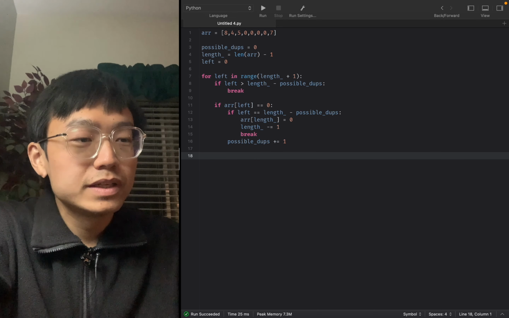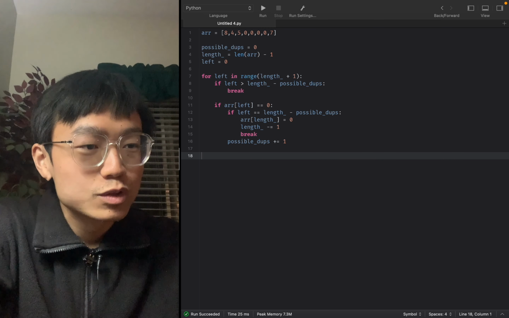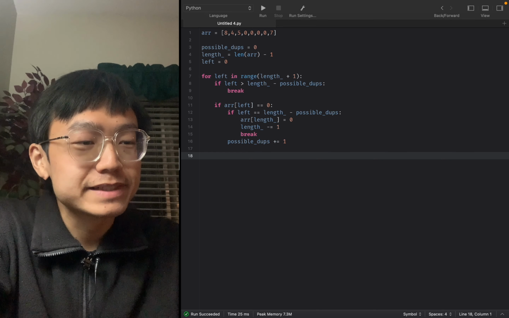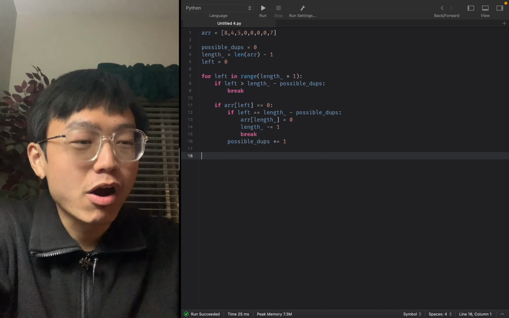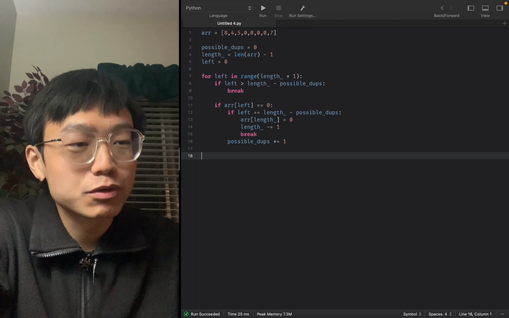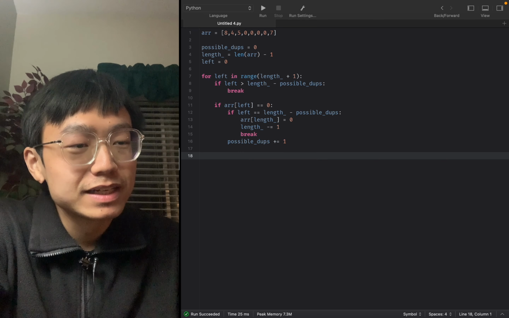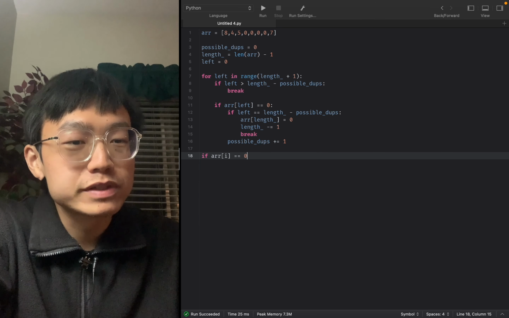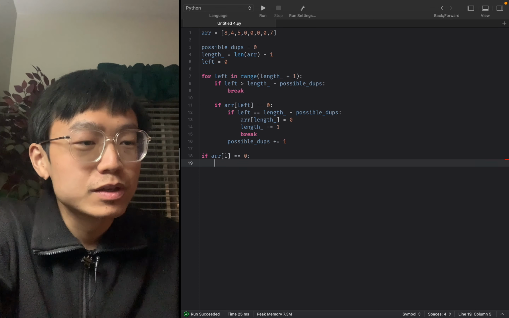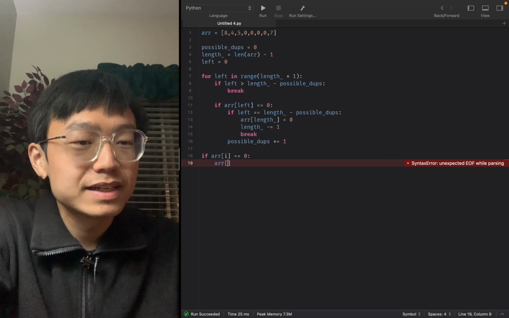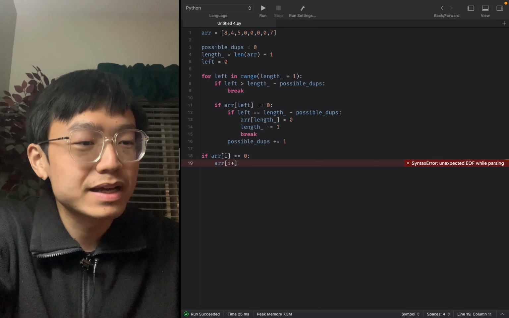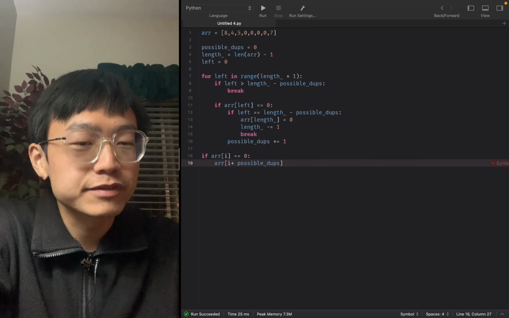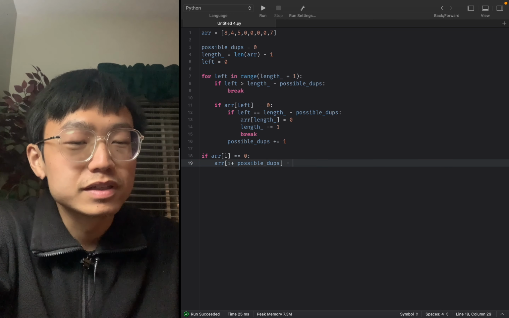And now we need to copy the 0, because we know how many 0s should be duplicated. If array at i is equal to 0, this means we meet a 0. The array at index i plus possible_dupes, this means right shift by possible_dupes, also becomes 0.